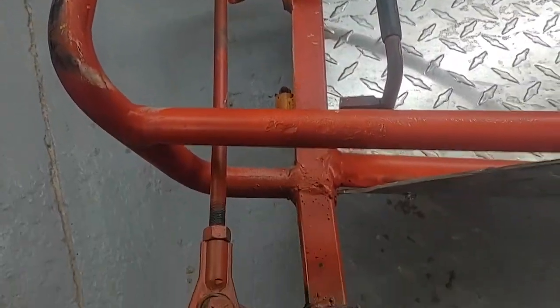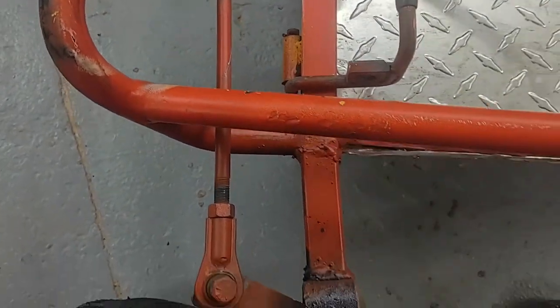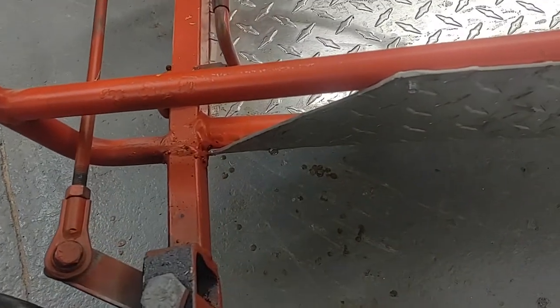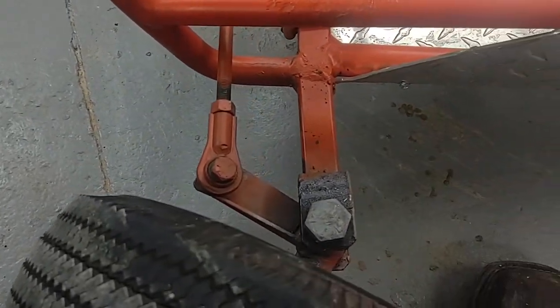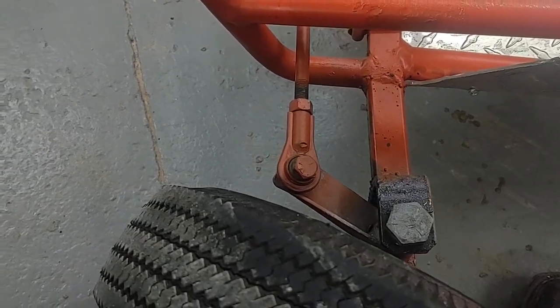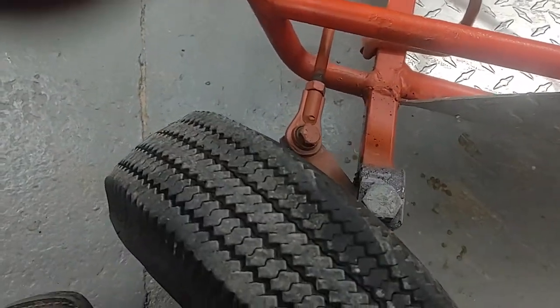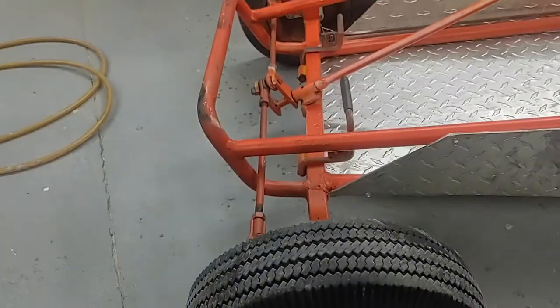I'm thinking it might be twisted, but I'm looking all the way down and it looks exactly the same except for that. It just looks twisted right there. So I might have to put it in, lock it up, and pull it, or hook one end up to a tree and hook this end up to a tree and start pulling on it. Get it a little more straight. But I didn't think that'd be much of a problem. Now thinking back on it, yeah, that's a problem. That's a problem. Holy shit, okay.